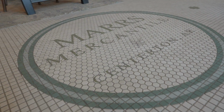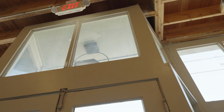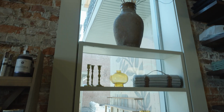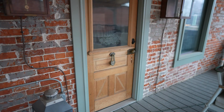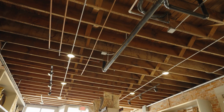So I was explaining outside how we kept this 1905 building as original as possible. These windows had been covered up over time. The original lintel beams were there, we didn't have to make anything new. We've got an apartment upstairs. The door going in was the first house that we renovated when we started our show 7 years ago. Where we had to replace, we went to more efficient, better processes.